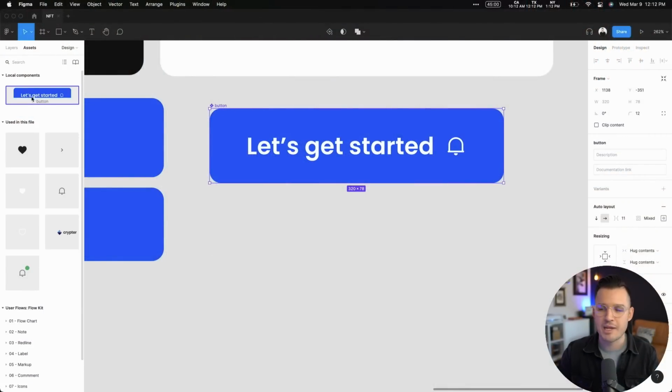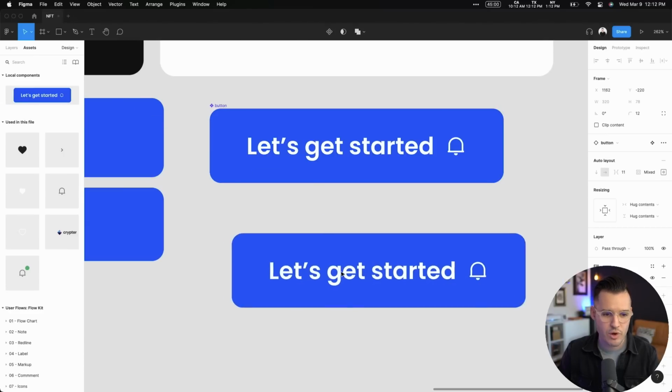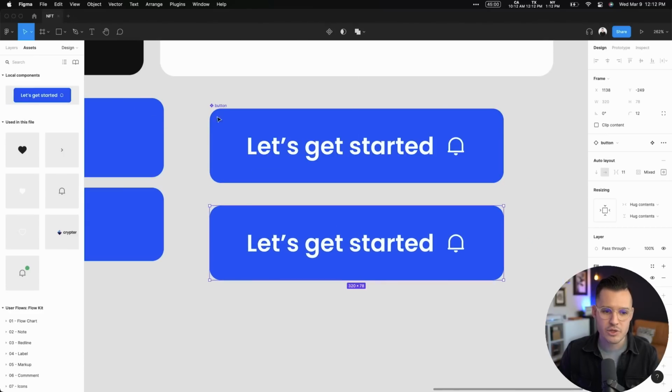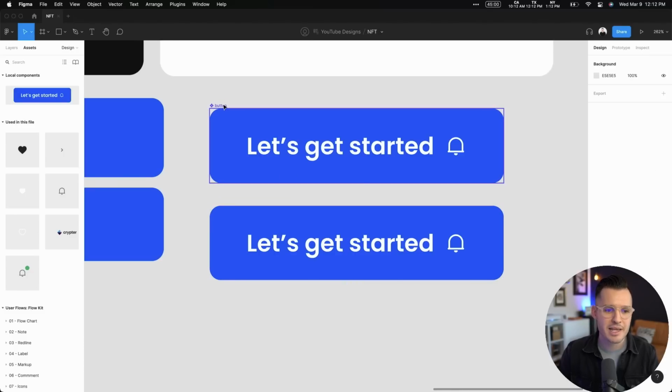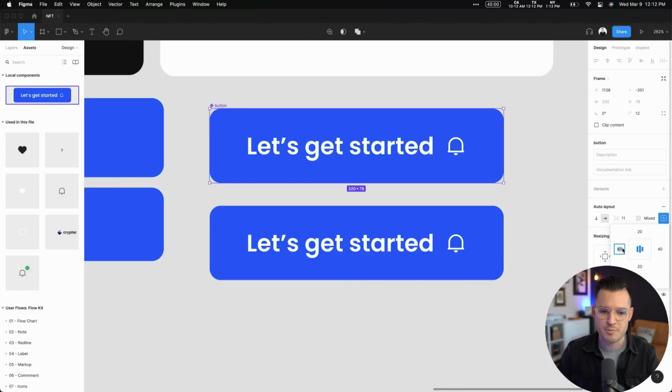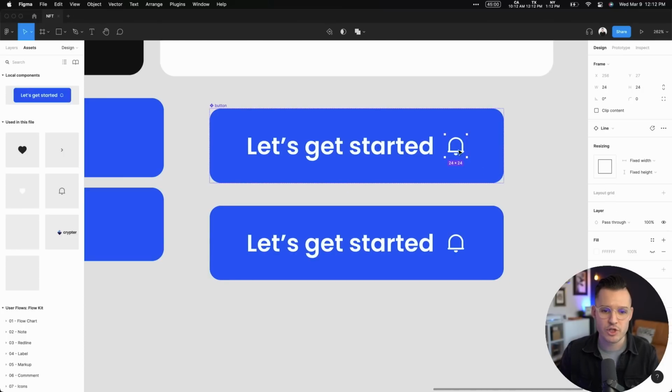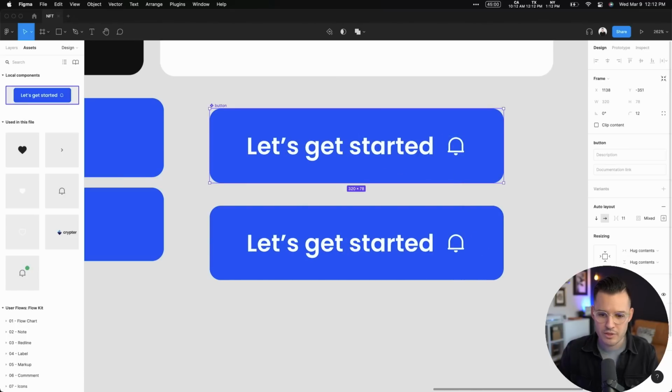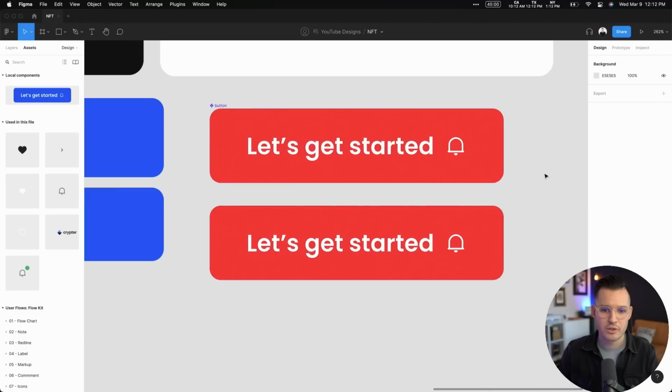It's now in our document assets, our local components. If we want another instance of this component, we drag it out, and there it is. It's utilizing that initial component. That means later on, if we change something like the spacing for this button, it's going to change it in every single instance. If we change the order even of where the icons go, it's going to change it on every single button. If we change the background to the frame, right, and turn it into a color like that, it's going to change it across hundreds or thousands of artboards if you'd like it to.